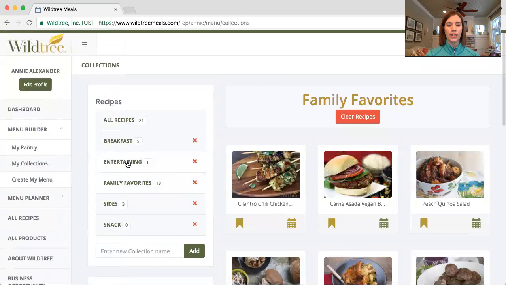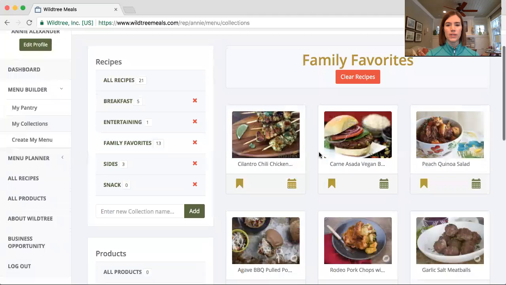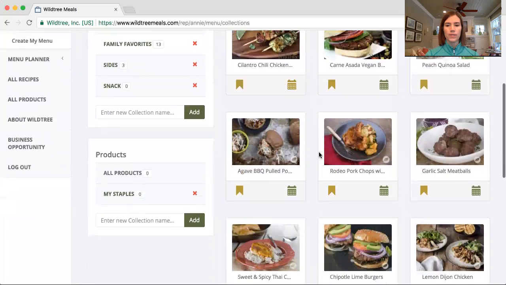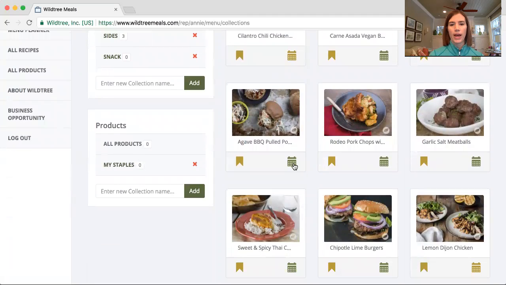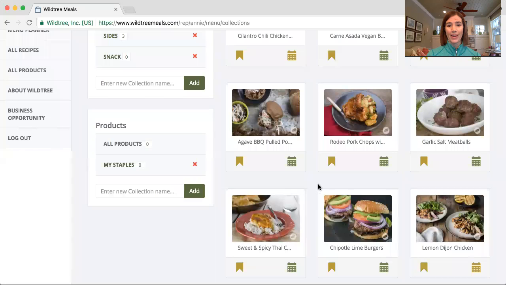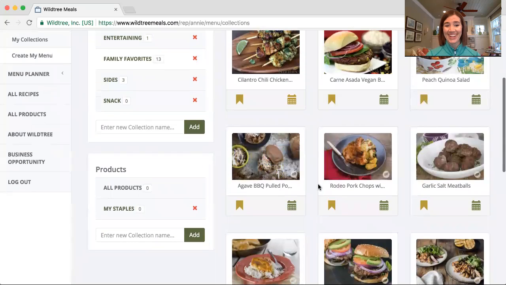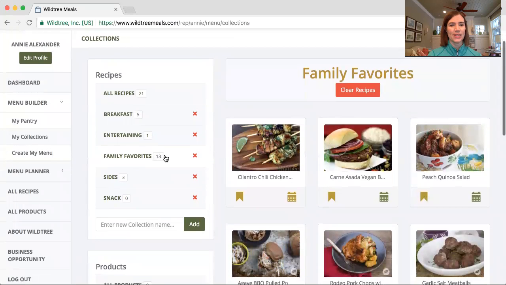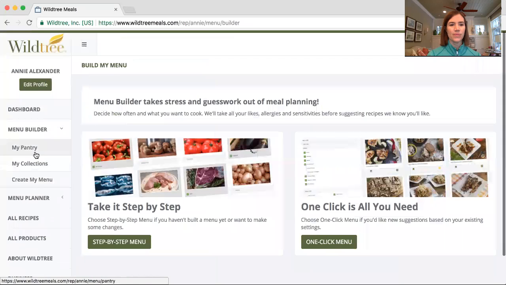But my plan is to get all of our family favorites in here, and then I will be able to add directly from here to my grocery list. I'll be able to plan out a month at a time in just a few clicks of a button. So I'm excited, if you can't tell, because it's going to make it so easy. Okay, so that's my collections.